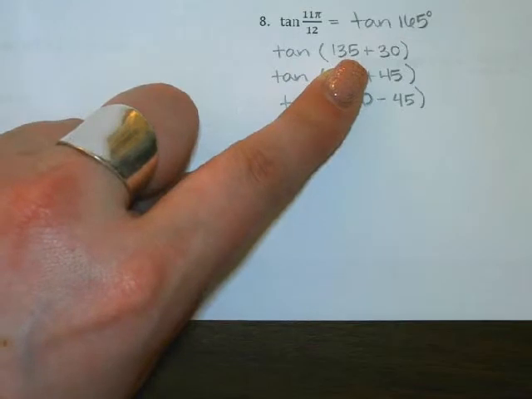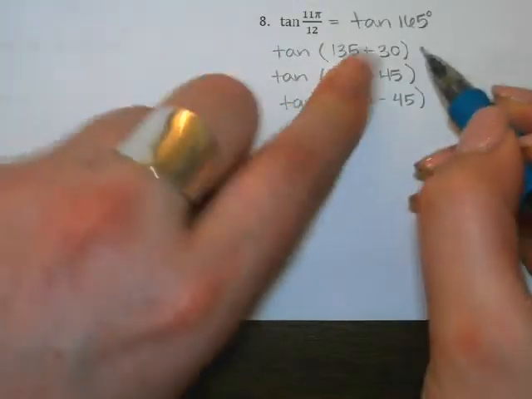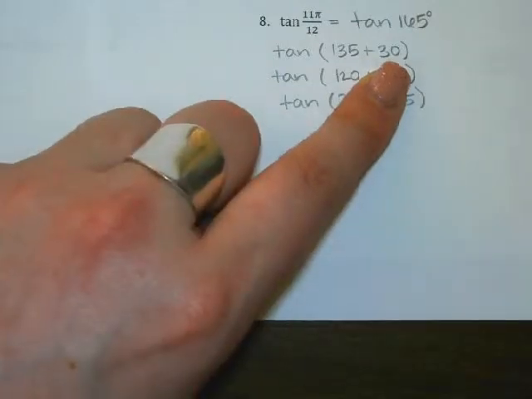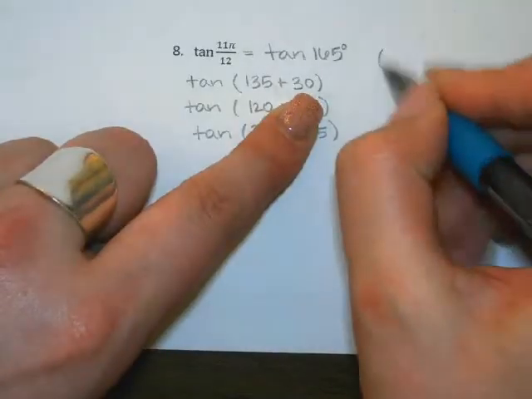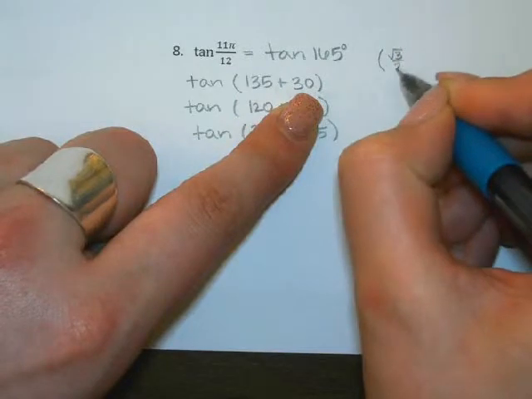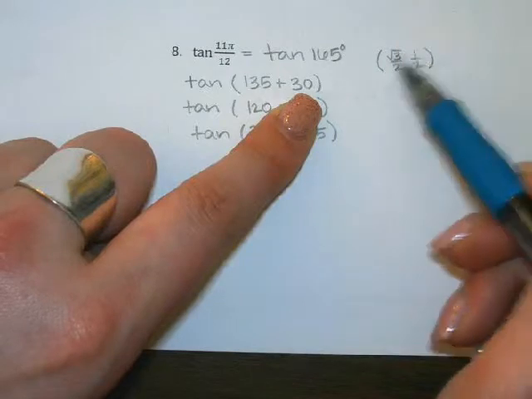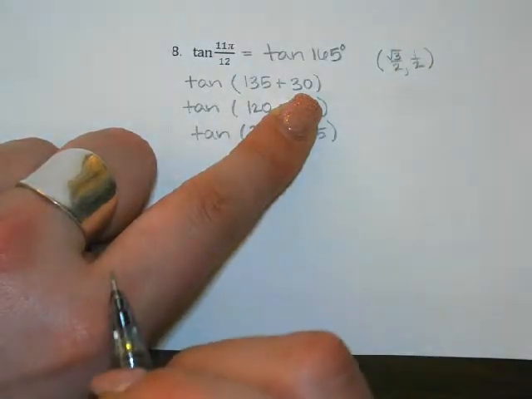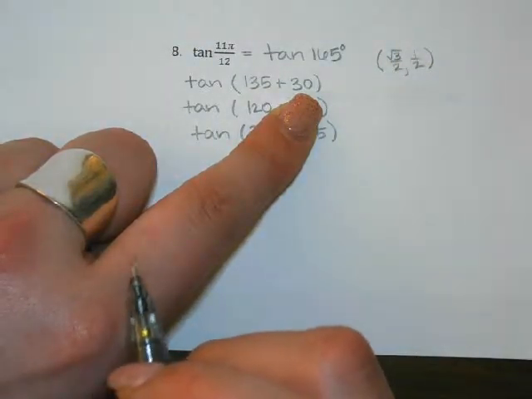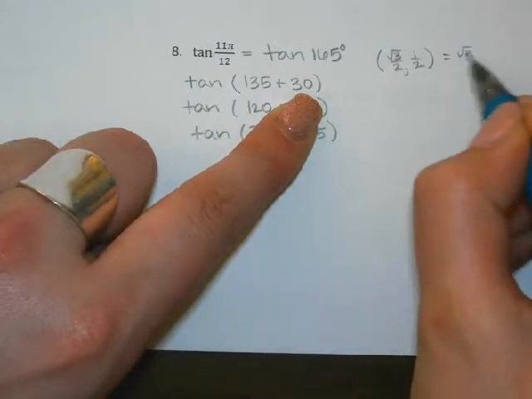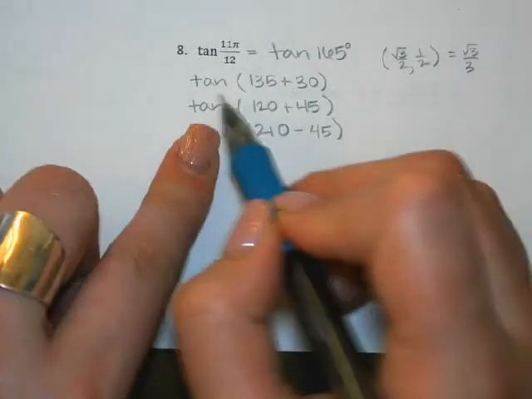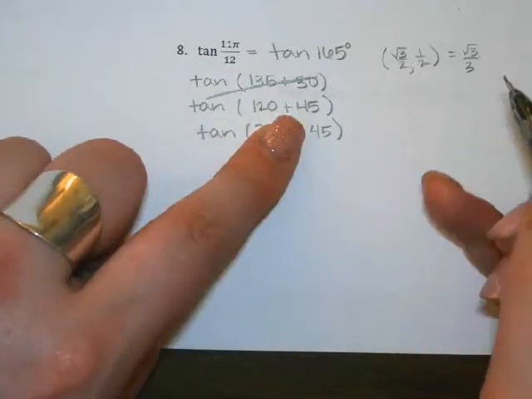So 135, if you look at your unit circle, that's the same as 3 pi fourths. And we know that the fourths are always 1 or negative 1. So pi fourths, 3 pi fourths, 5 pi fourths, those are always nice, right, with tangent. So we're not really worried about that. But if we look at tangent of 30, it uses the point root 3 over 2 for x and 1/2 for y. And what happens when you do y divided by x? The tangent is what? It's root 3 over 3, right? So this is one of the more difficult ones, so I don't want to do that because I'm feeling lazy.